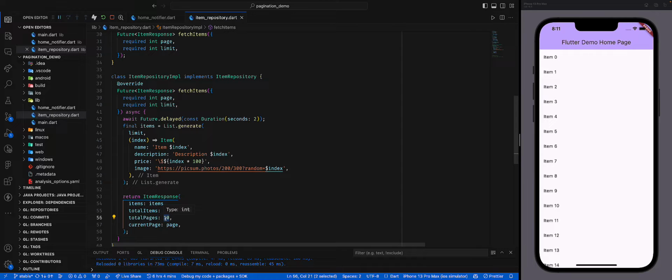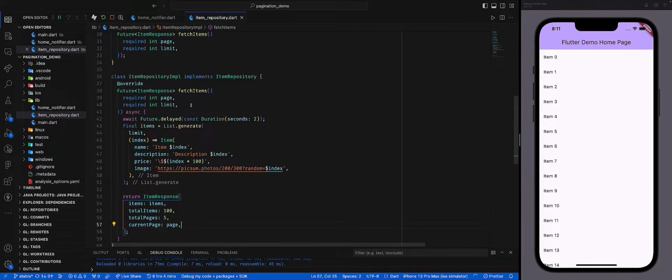Okay, so let's set total pages to be 5, for example, so that we'll set our limit to be 20, so that will be 5 pages, and then our current page now will be this page that we are getting from our user outside. So it means that our page will be 0 by default. So page 0 is going to return this, right? And then once it gets to page 1, we are going to do more.